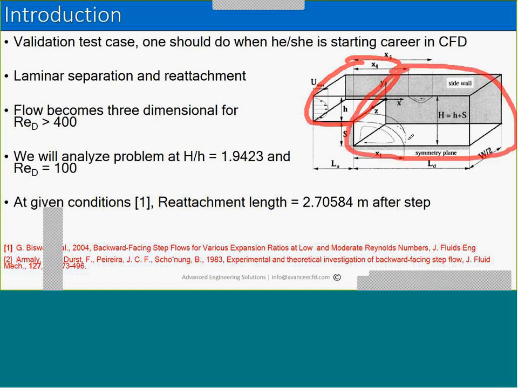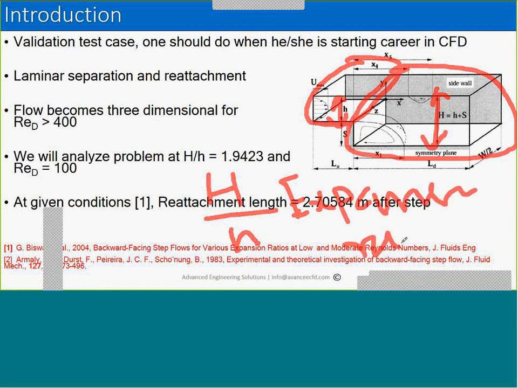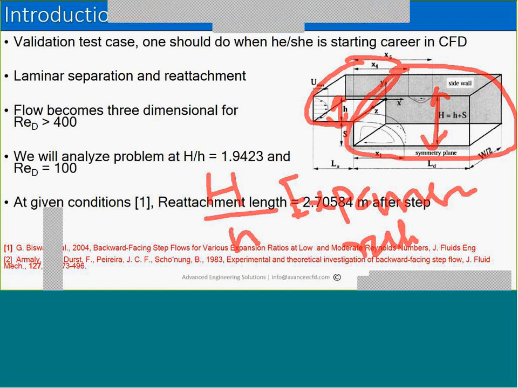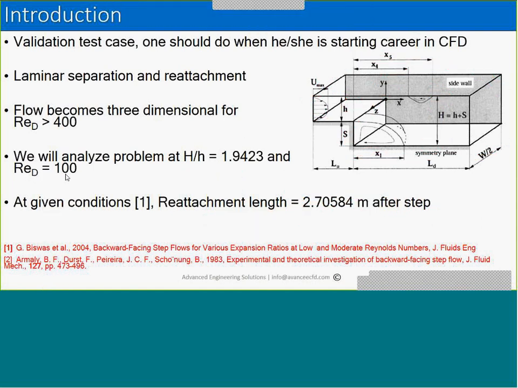The height of the lower part is the capital H, and the height of the upper channel is the small h. The ratio is known as the expansion ratio. So the ratio is 1.9423, and the Reynolds number is 100.